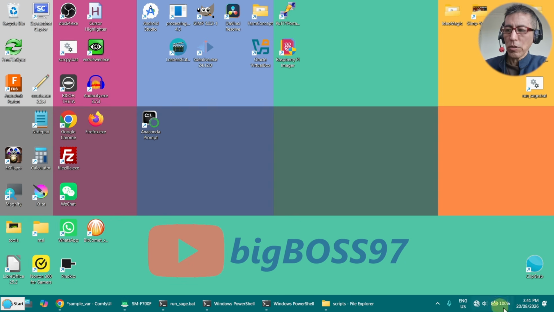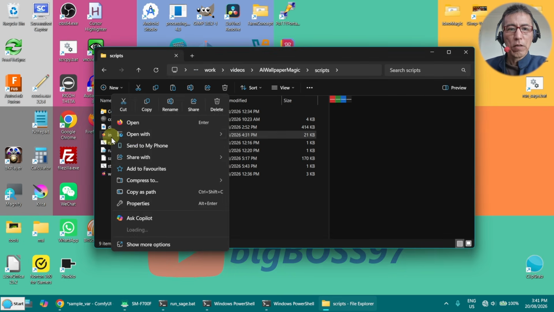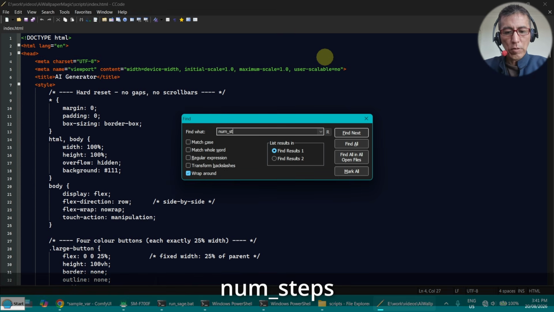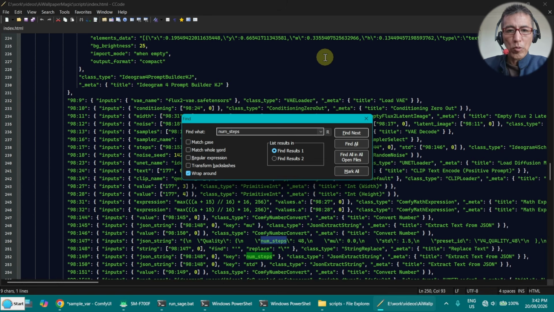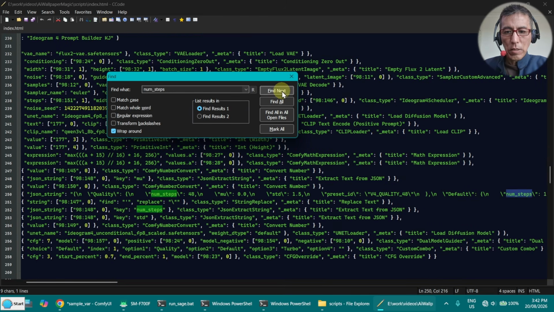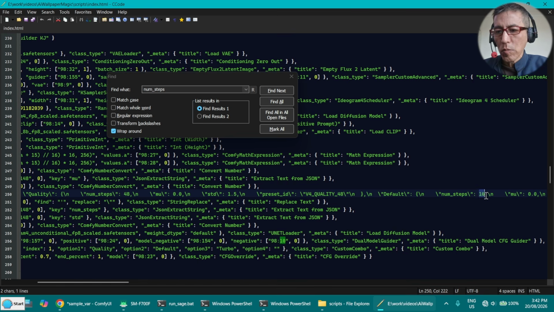Now let me show you how to change everything for your own purpose. Everything is hard-coded in the index script here. And first thing, if you want to change the steps, if you have enough time, you want to use more steps to get better quality, you can search for num steps. But there are many of them. You have to make sure you get the right one. Not this one. Currently there are 10 steps, so it must be this one. So you can change the steps here.